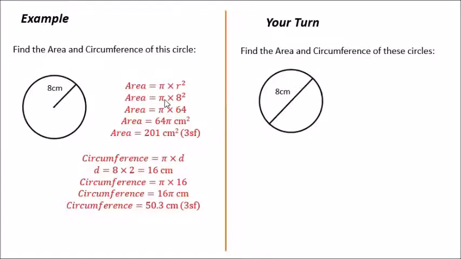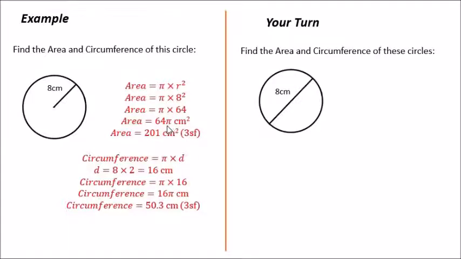So the area in this case, pi r squared, pi multiplied by the radius. Now the radius is 8, so pi times the radius squared is pi times 8 squared, remembering that the radius is the distance from the centre to the circumference. So the area is pi multiplied by 64, remembering that we need to square the 8 first according to BIDMAS. So the area therefore is equal to pi times 64, which is 64 pi, because pi works just like algebra. If this was x times 64, we would have 64x. So it works the same way, we have 64 pi.